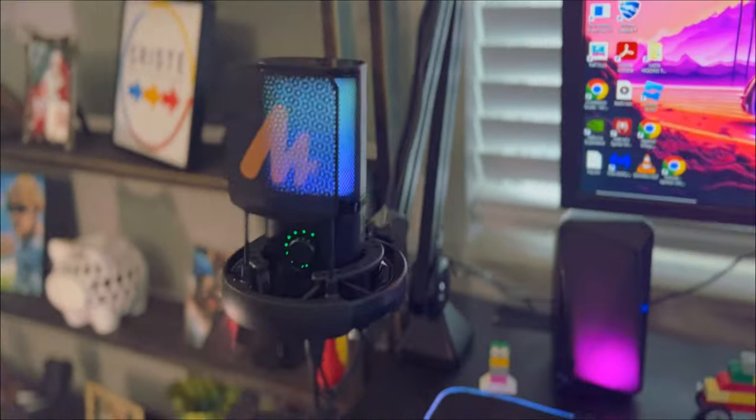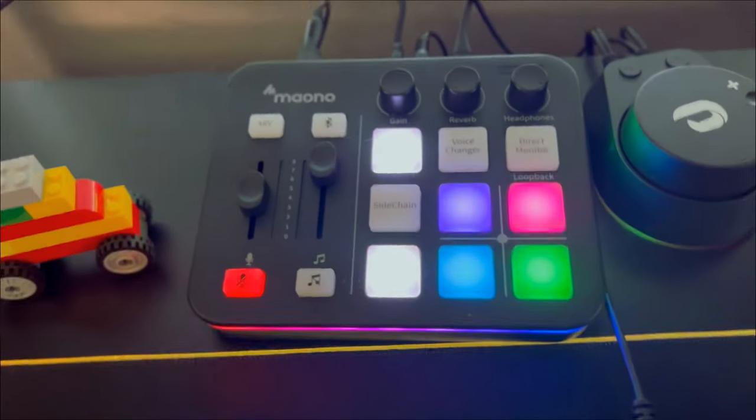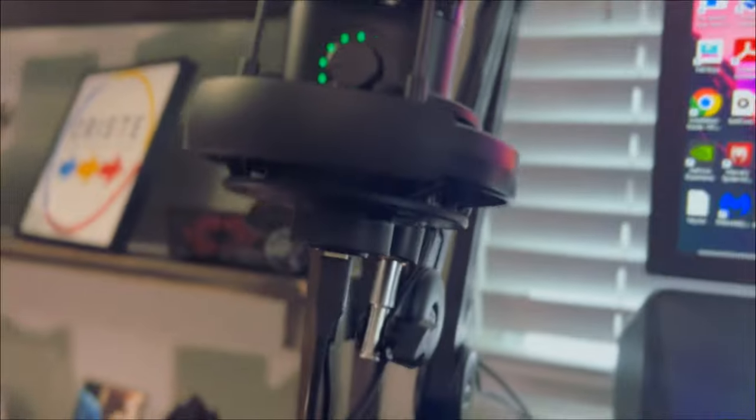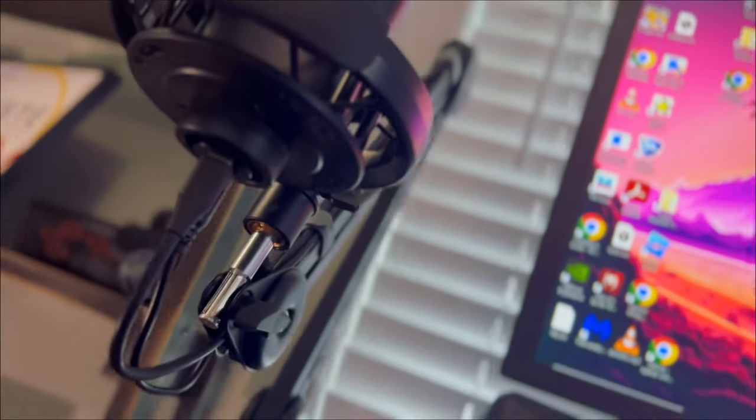All right, for anybody who's wondering, yes, you can use the Maono PM450 microphone with the Maonocaster right here, just as we saw in the previous video. The only thing you have to do to make that happen is plug it in with the USB, put it with the container that you want it to have, and then, of course, you can also plug in the 3.5 millimeter cable right there in the bottom that you can see I've also got plugged in there. And then we plug that in the back.